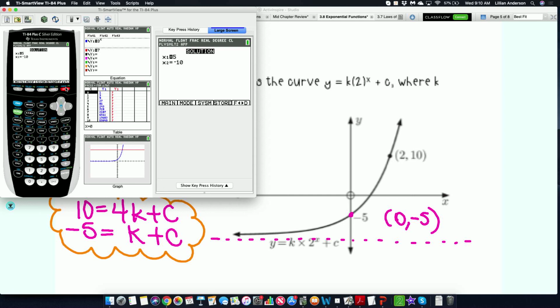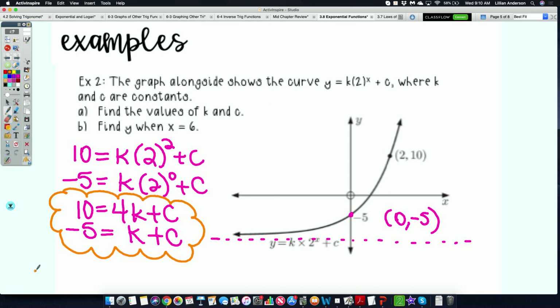What does x1 represent in my equation? K. And x2? C. So k is 5 and c is -10. So then that means that my horizontal asymptote is y equals -10. I know it didn't ask this, but I'm trying to harp on some different features and properties. And k is a positive number, so that's just causing it also to be above the asymptote.